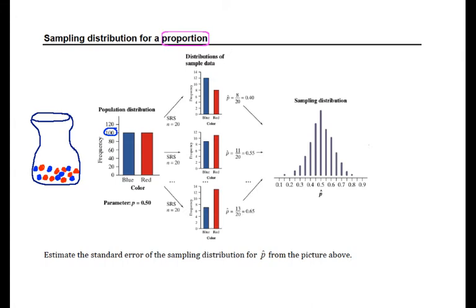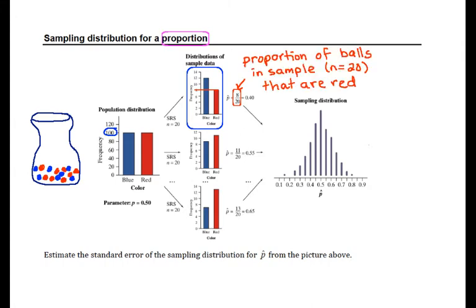We have 100 of each, and in each of these samples, if we look at this first sample here, we can see that the proportion that's being calculated is 8/20. And looking at the chart, we can see then that 8 is really the number of red balls. So the proportion being calculated is the proportion of balls in each sample that are red. So that is the proportion that we are tracking. We see that that's the same for all of these.